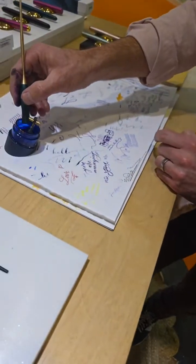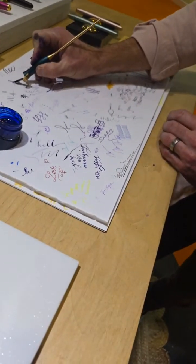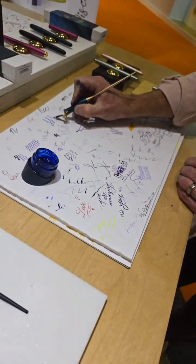So the dip style pens are literally that. It's like a traditional calligraphy style pen. Beautiful. How many different colors of ink are there?